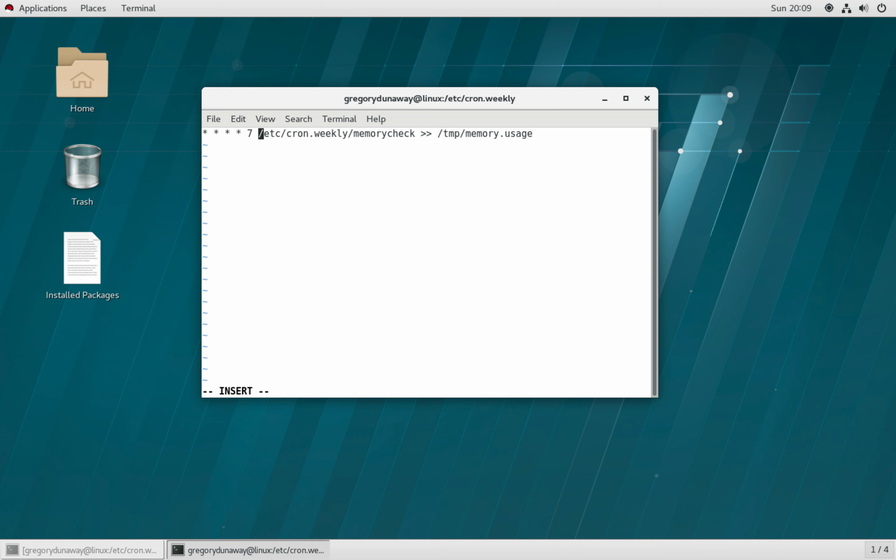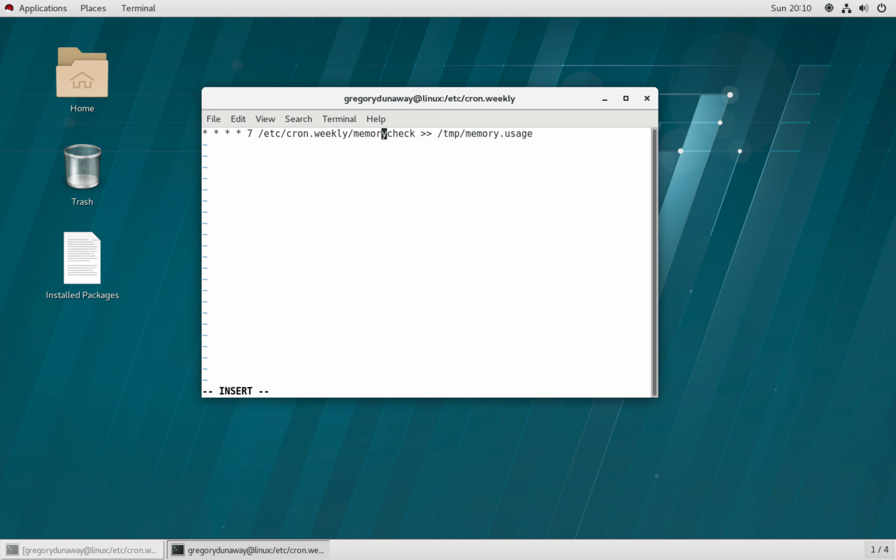And this is the first part. I actually was a little impatient here, and this is one of the reasons why I switched to just having it run every minute, because it looked like it wasn't actually writing to this memory.usage file. So I was messing with a couple different things, but turns out I'm just a little impatient and I was messing with a few too many things.